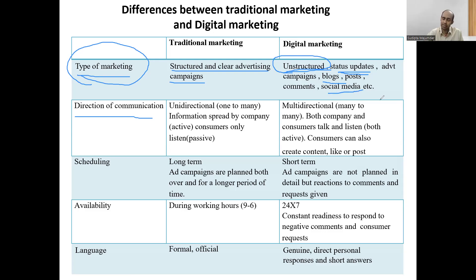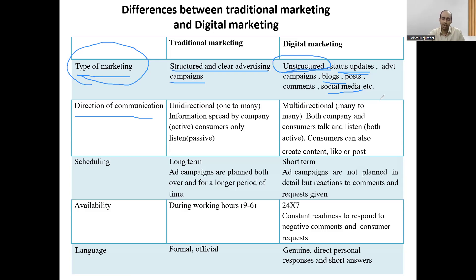Social media posts across platforms — Instagram, Facebook, X (Twitter), LinkedIn, YouTube — and creating and promoting videos all need to be reviewed properly. If you are not reviewing, it is difficult to get good results. If someone says digital marketing is not giving good results, one of two things may have happened: they are not reviewing and adjusting campaigns, or they have not given sufficient time for the advertisement to function properly. That is the fundamental difference in the type of marketing between traditional and digital.